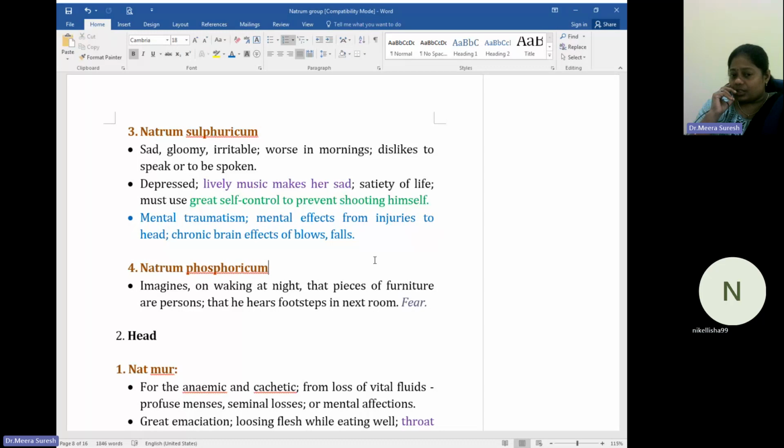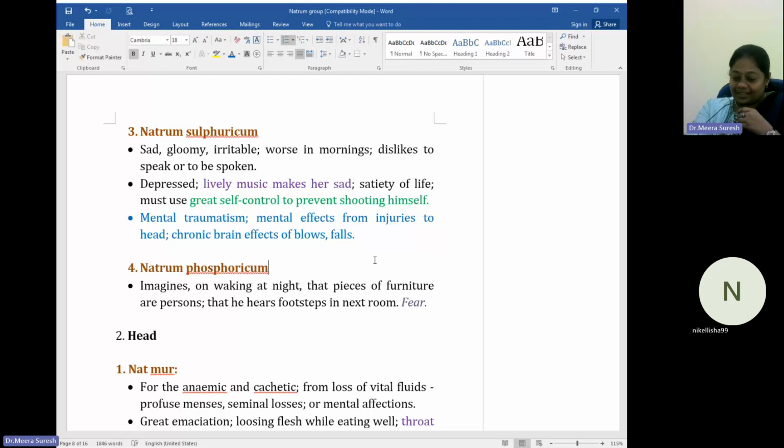But when I saw this word, that pieces of furniture are persons, even a normal person can feel like that, no? Especially in the dark when we see some shadow. Some night, if we had put our clothes over the furniture and it suddenly opens, you feel like it is your jacket or the hoodie. It can be, but I don't know. When I felt so, I thought, okay, let it be. But exam wise, I don't think this is important.